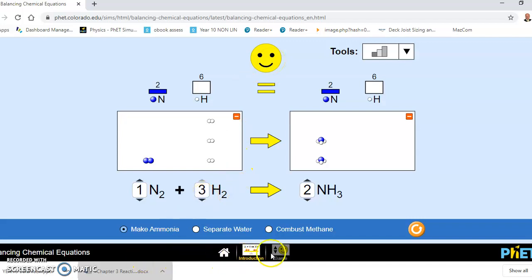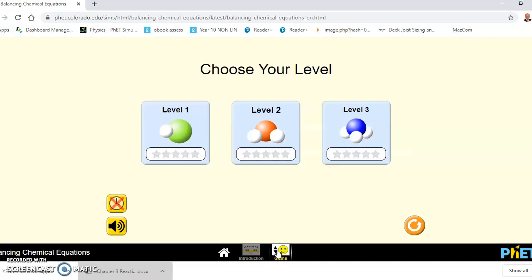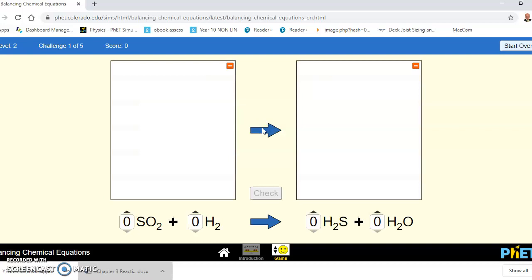Let's do some more practice. I'll let you do the other two, then you're ready to do the game. You can start with, say, level 1 and work your way up. I'll do a quick one from level 2. Remember, no tools now. We need one of each to start the process.